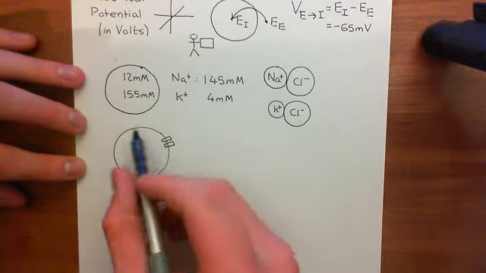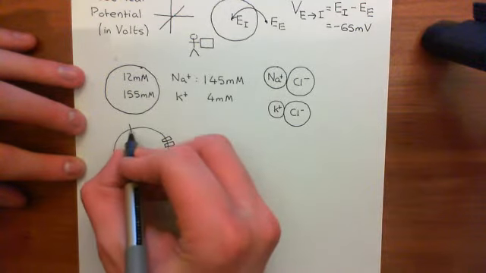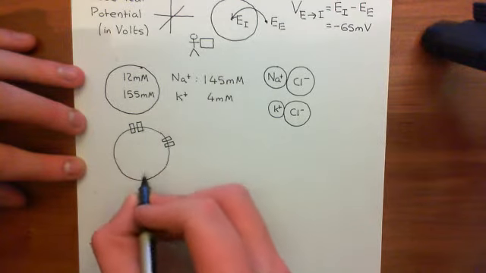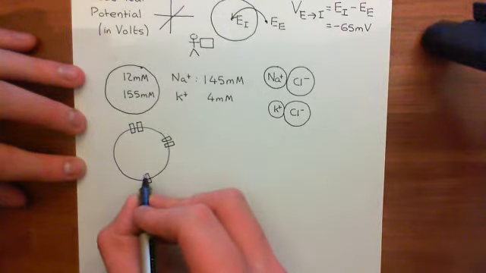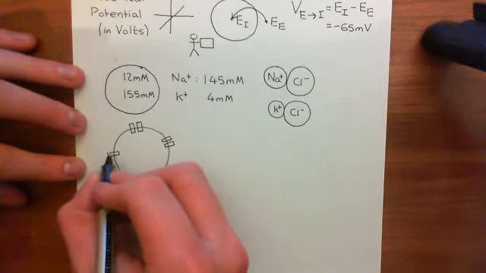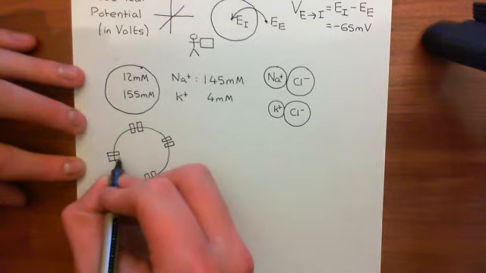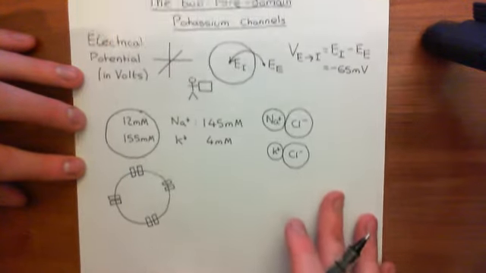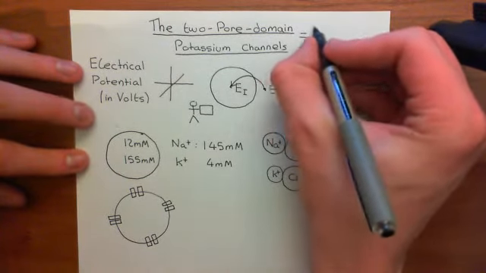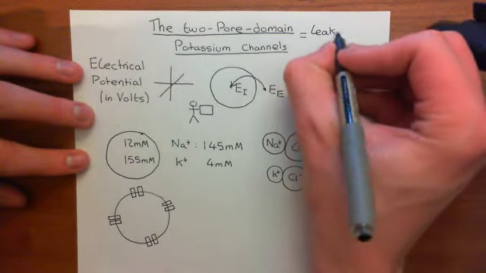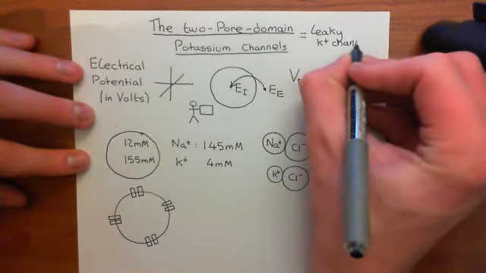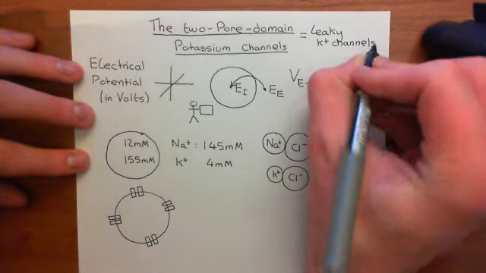They're these potassium channels that are in the cell membrane, which are always open, and we'll come and have a better picture of their structure later, but for now it will suffice just to draw them as basically this structure with a tube down the middle, like so. Okay, so here are leaky potassium channels, and I should say that that's another name for these. The two-pore-domain potassium channels is their official name, but they're also called the leaky channels, or the leaky potassium channels, the baseline potassium channels, or the background potassium channels are other names for them.